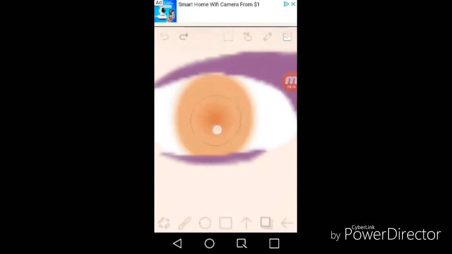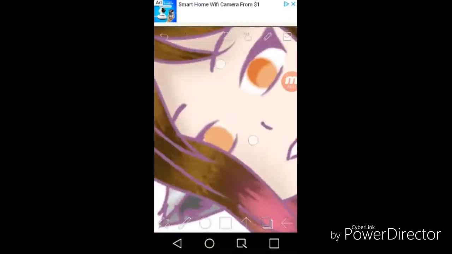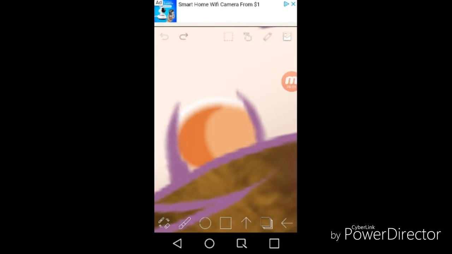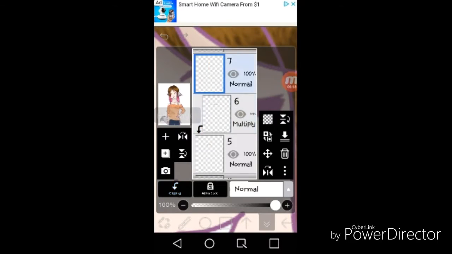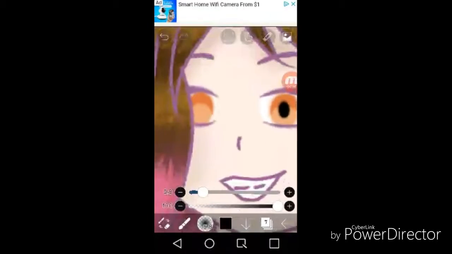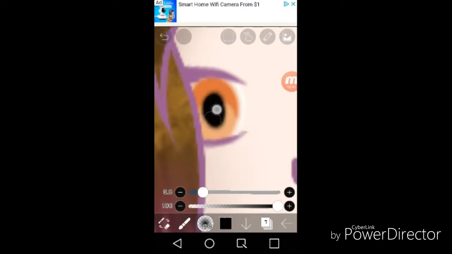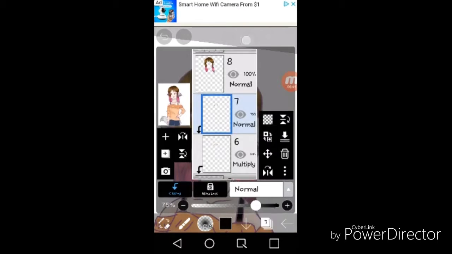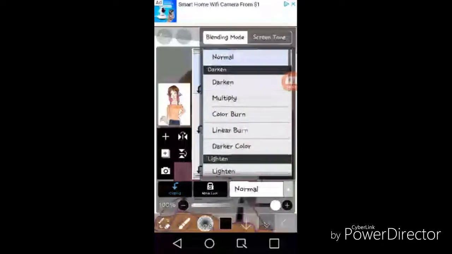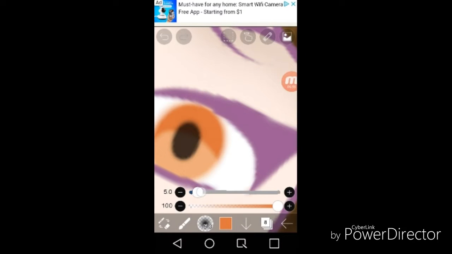Okay, we're moving on to the eyes. The eyes are a little more complicated, so pay attention. Alright, so you add a little arch over the top, make another layer, black, add a little pupil. It looks creepy, but trust me, it'll get better. So add a little pupil. Okay, change the opacity a little bit. Change the setting to multiply.